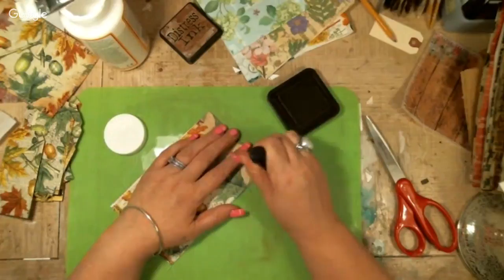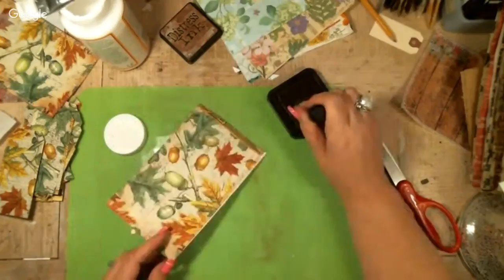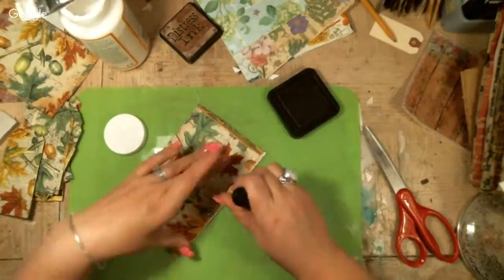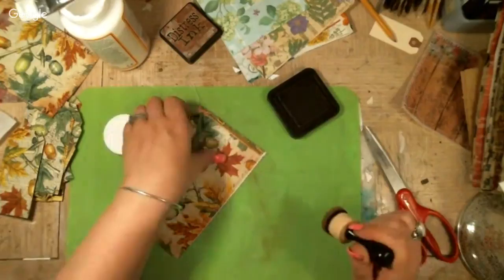I'm a thread peeper. I know. I'm making sacks. We're making sacks this time. Oh, I know. My sewing machine sounds horrible. People tell me it sounds horrible. I've never watched a video playback where I've heard it, so I don't know.